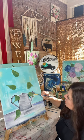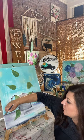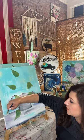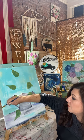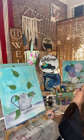So now I got the basic in on those leaves. We'll start in with the big poofs on the flowers, on the hydrangeas. You're totally welcome to be creative and maybe put some sunflowers in or some hollyhocks or whatever flower is your favorite. I like these hydrangeas just because they're so easy and they make a really pretty big impact. And if you can get them to grow in your yard, boy, they sure do bloom beautifully. I have lilacs in my yard, not hydrangeas. So maybe next we'll do a lilac painting.